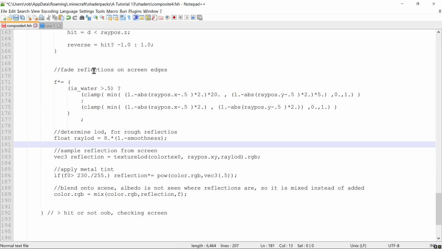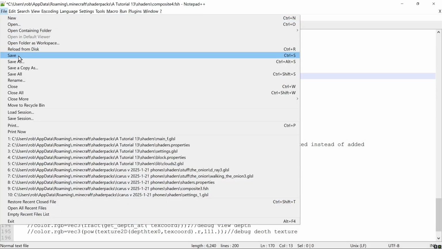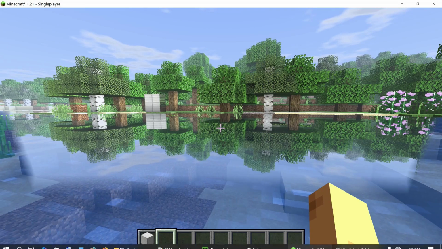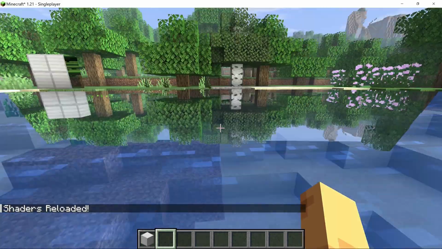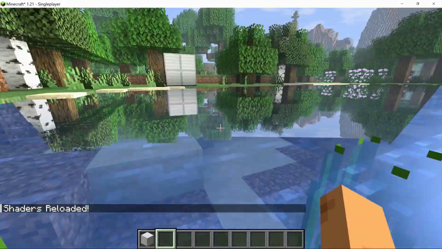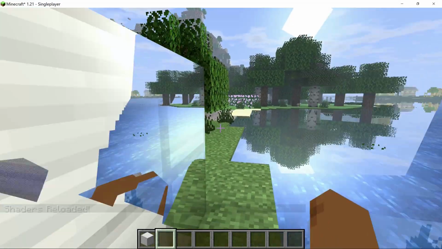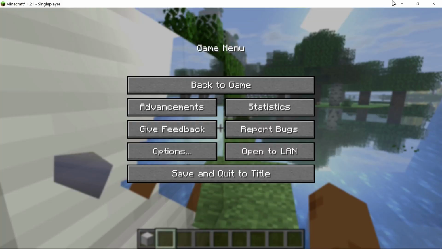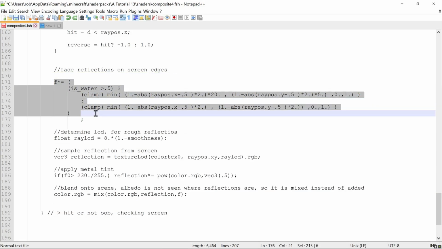So to see about fading reflections on the screen edges, let's get rid of this code for a second just to see why we have it. If we don't have it, you see that the reflection has a very strong cutoff where it just doesn't have data anymore, where something's off screen. That looks really ugly. So what we do is we apply a fade to the edge, and I'm doing that just based on this.